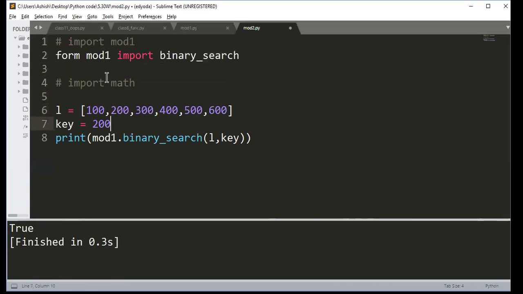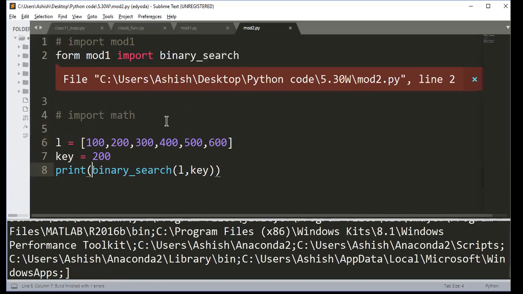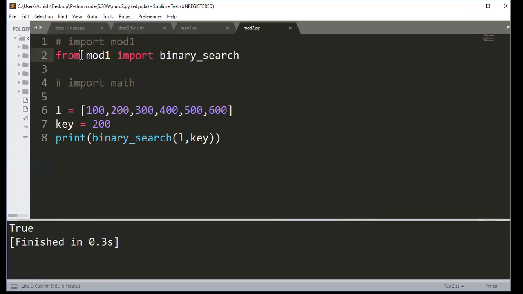In that case you don't need to write mod 1. So either you can import all the methods or you can import specific methods also.